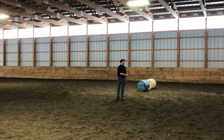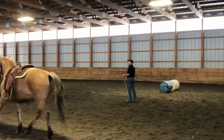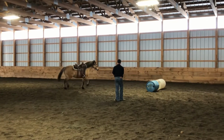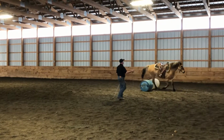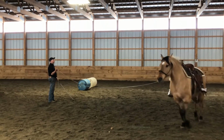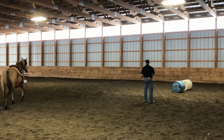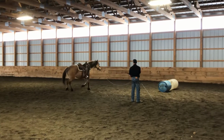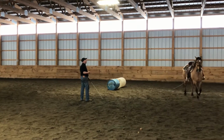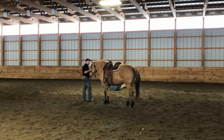Good. So you're going to try to keep facing the barrels and try to judge the distance between the end of the rope and the barrels. Very nice. Keep being neutral. See if she can do that for two laps. Very good. Good. Invite her in. Excellent. All right, go ahead and push the barrels together.